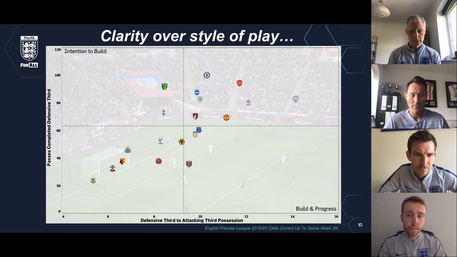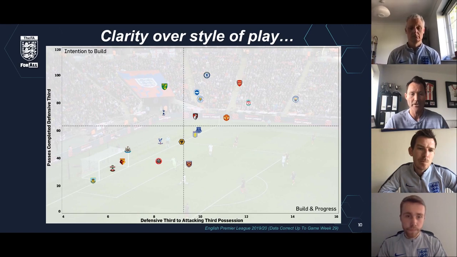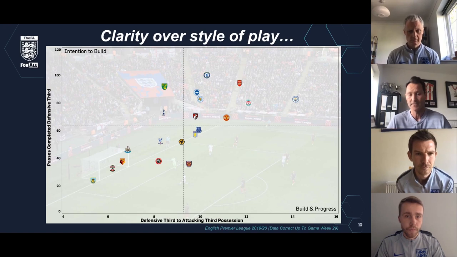You look down towards the bottom left and you've got Burnley, who is an outlier. But this is not a depiction of results. Burnley are actually sitting 10th in the Premier League table as we stand. But in terms of dominating possession in the defensive third, and what we would call playing out from the back, it's not too difficult to understand that they don't play out from the back too many times. Their game is predominantly based around playing direct football, second balls. In my opinion, they do play some good football at times. They do mix it up well. But again, it's a nice visual for you guys and girls on the call to see where your team fits into how they play and how successful they are in turning possession into final third entries.